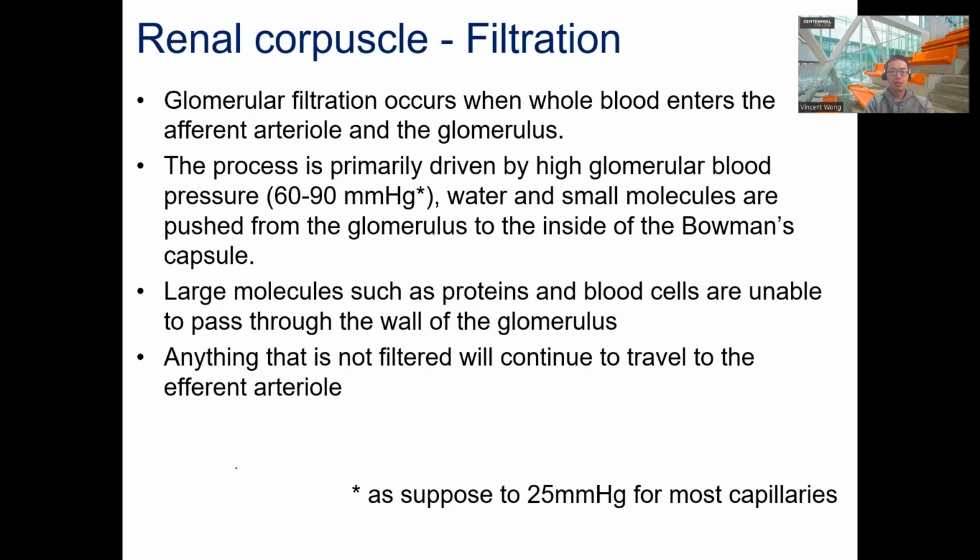Okay, so this is your glomerulus, and you have the afferent going in, and then you have your efferent coming out. So what your body can do is increase the diameter of the afferent, so more blood goes in, and leave the efferent arteriole diameter unchanged, right? That would increase the pressure in the glomerulus, because there's a lot more blood coming in faster than is being drained. And that causes the pressure to increase substantially.